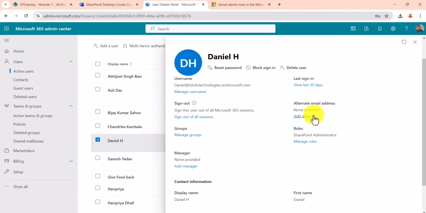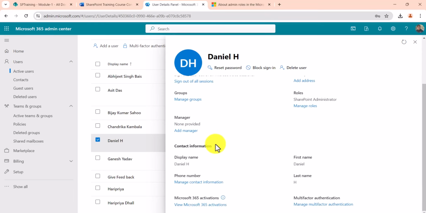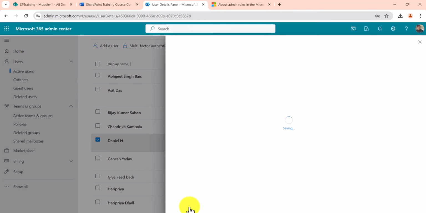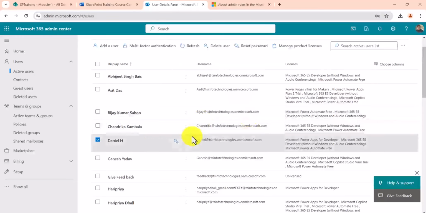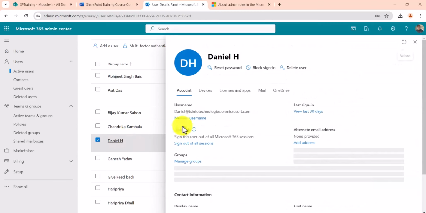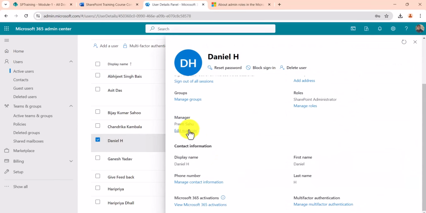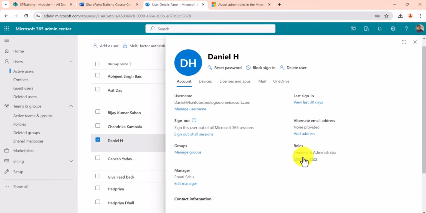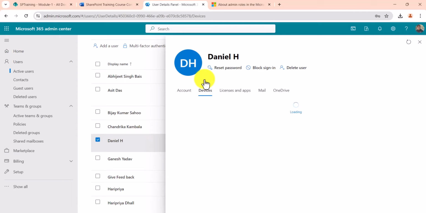And then there are alternative email address, and the groups they are part of. Manager, so if you want to put a manager for it, let's say I will add a manager here. Suppose I'll say the manager, I'll just save it. So now the manager for this particular user becomes whichever user we selected. And then there is certain information like phone number, these things you can do. But here you can see the role also, you can manage it here. So now if you want to change any role, you have to click the user and you can commit here. And then devices, you can see some option here, no devices on this.